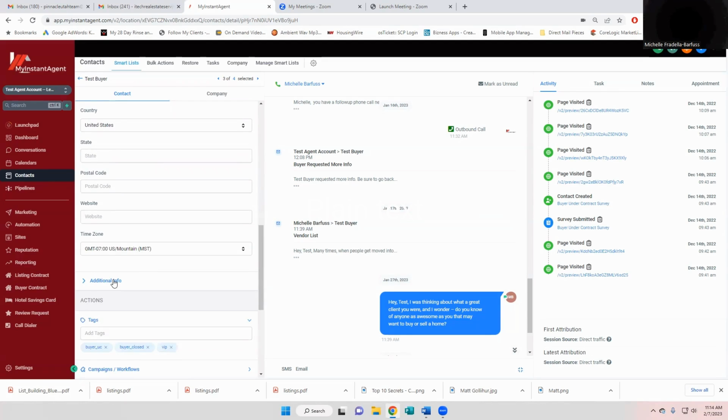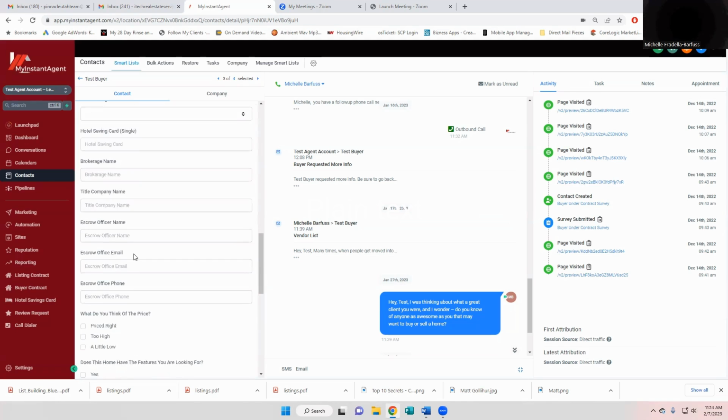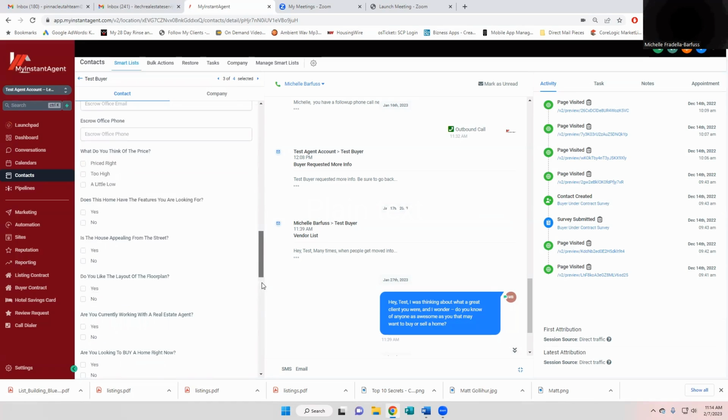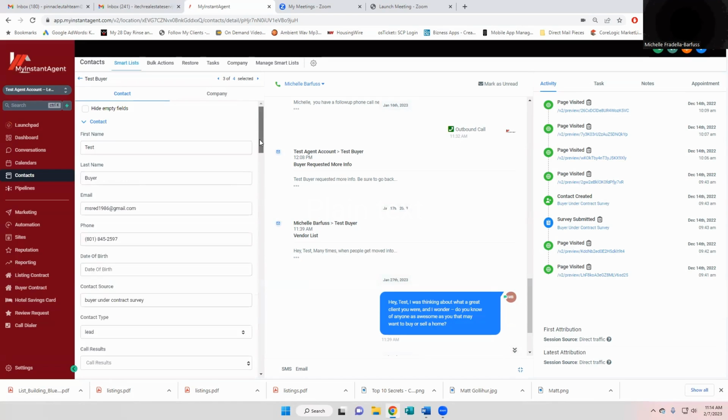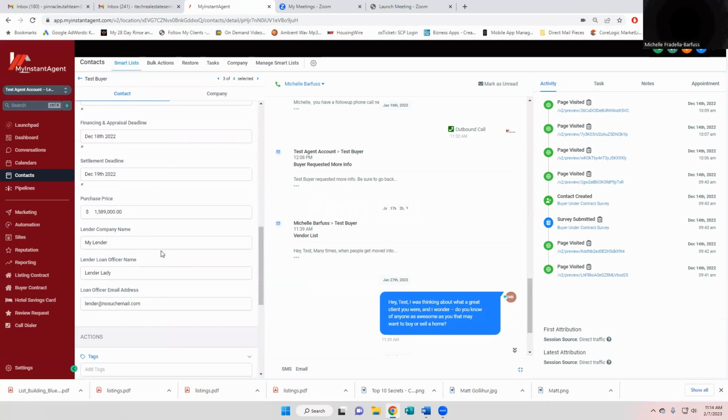And then when you click the additional information, you're going to see fields that are actually pulled from surveys and forms and different things that they have filled out. If the spot is empty, then obviously that information was not filled out. If you only want to see what has been filled out for this particular contact, you scroll all the way up to this top here of this left column and click Hide Empty Fields. This way you can look at just the information that was given.